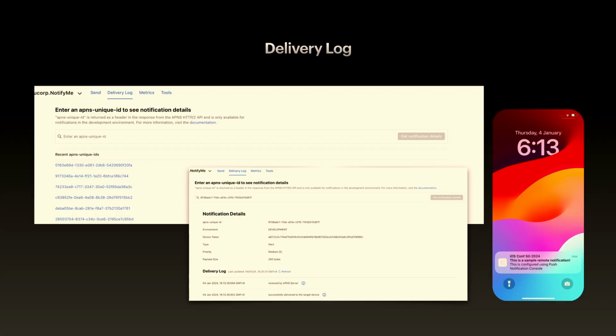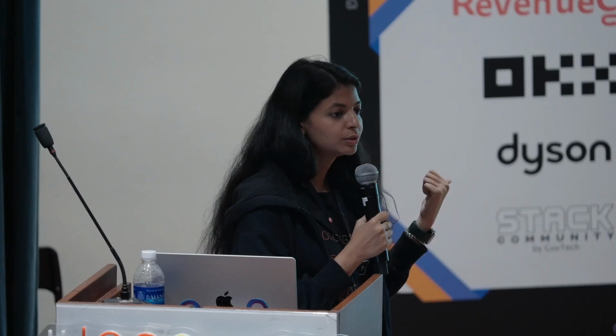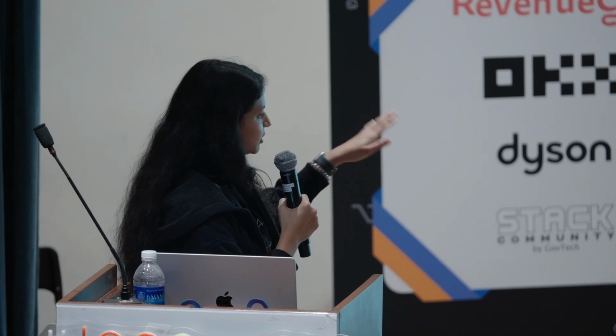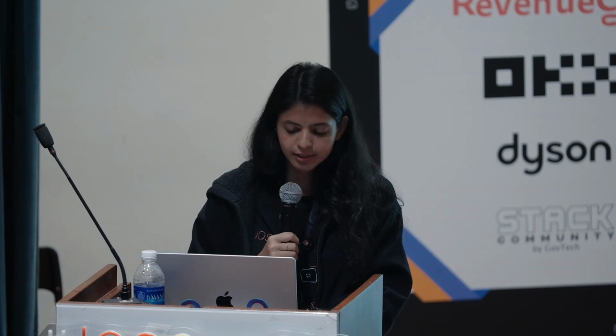So going back, another functionality: just like we check as soon as you send a test notification, you can also check any unique notification that was sent using the APNS unique ID. The drop-down has the ones you have already sent using your console itself. But if you're using any other way to trigger the notification, in the header you always get a reply back of the APNS unique ID. You can just paste it here, and it will give you similar logs about what the payloads were and what the status of the log is. So this is the second tab inside the console itself.